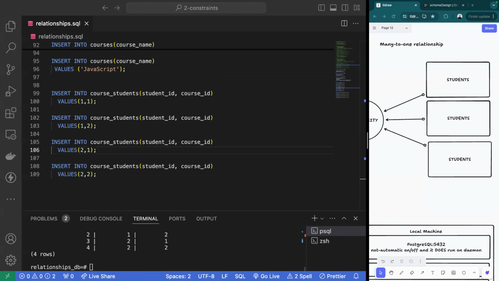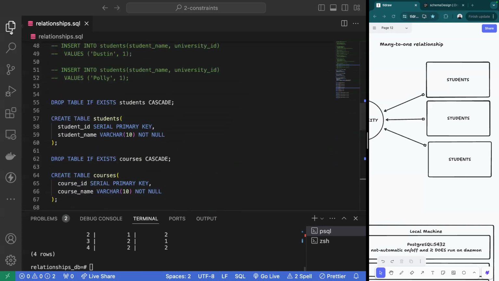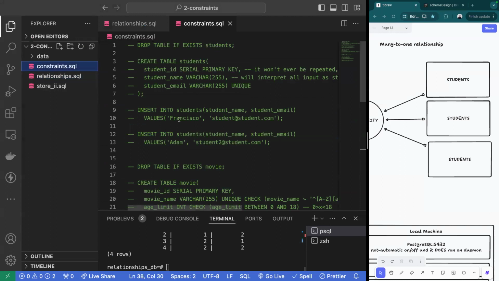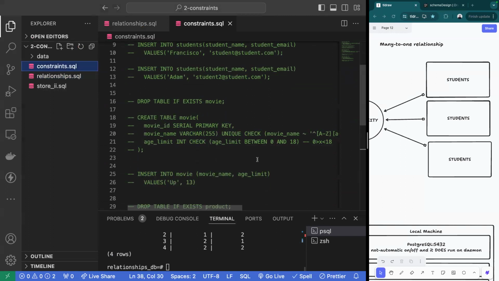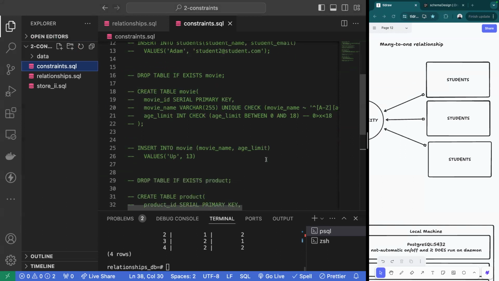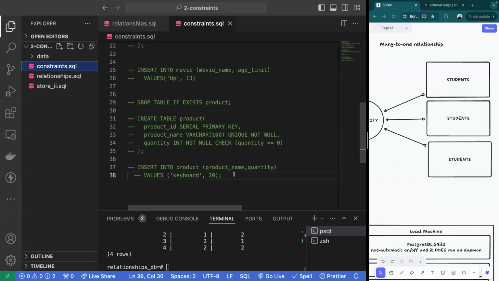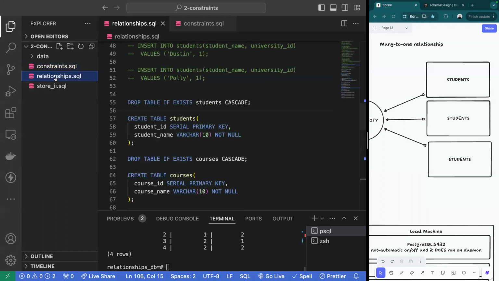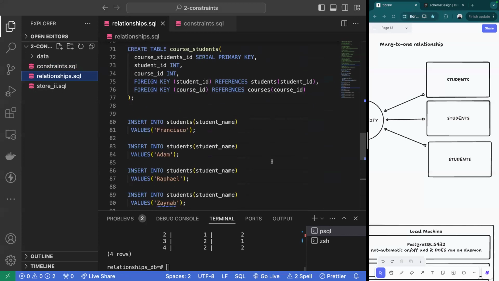All right. Awesome. Well, that is going to conclude our relationships lecture. Today we covered constraints, the check constraint working with regex. We also covered how to handle different conditionals, such as in between, greater than, or less than. We covered the null constraint and how to specify explicitly that something is not null, and what the serial primary key is doing. And then we spent a good amount of time speaking about relationships, covering one-to-one, many-to-one, and many-to-many relationships.